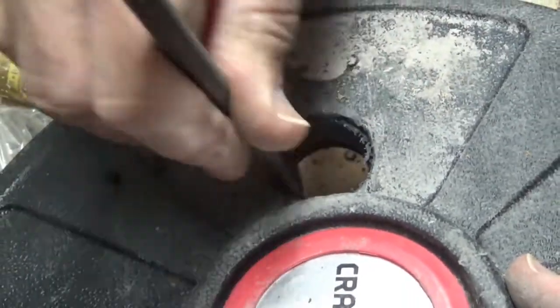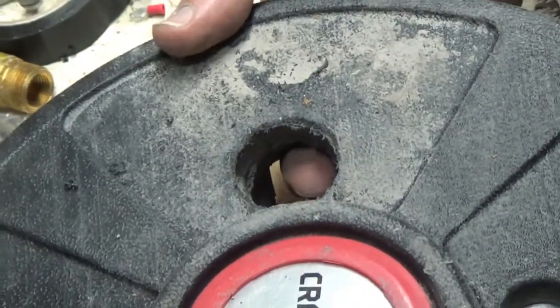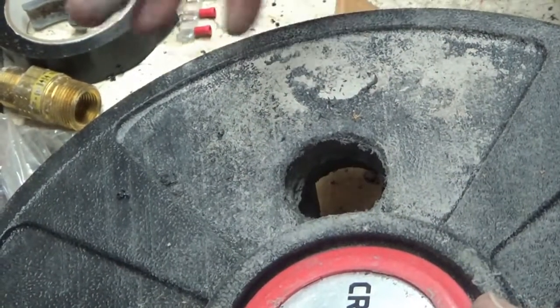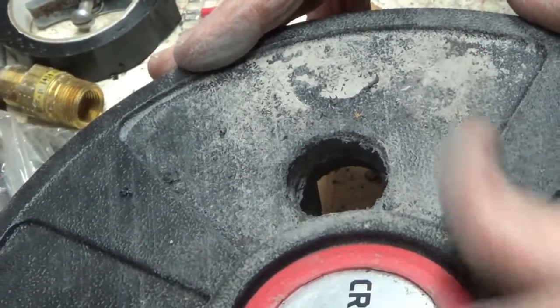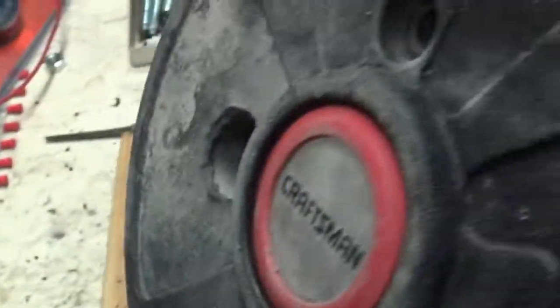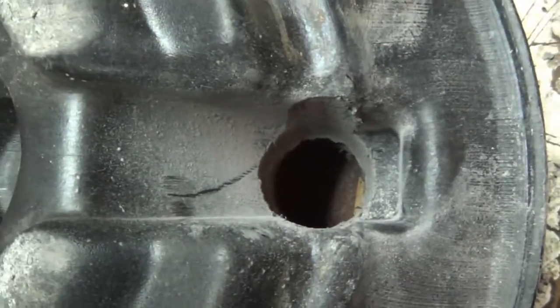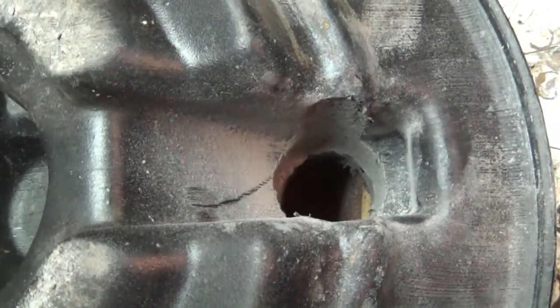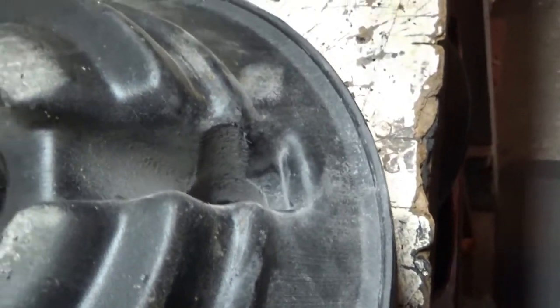Clean. And now you have your access hole for the valve stem. And then I'll just get some valve extensions, install it, and then that's it. Let's check the other side. That's pretty smooth. I'll just vacuum out the hole. Okay, we'll vacuum it out.